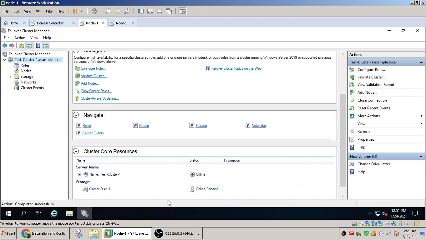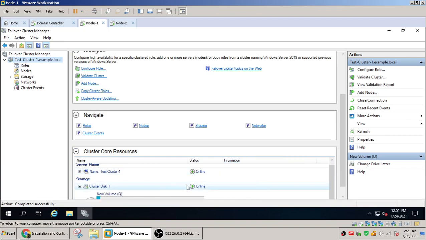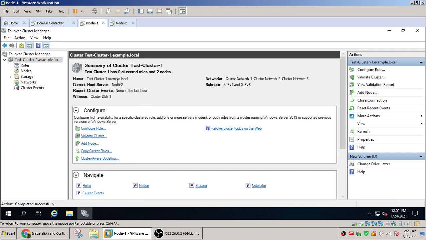Okay, so if we go here, we can see both resources are now online on node 2. So this is how the cluster is configured. Thanks for watching the video.